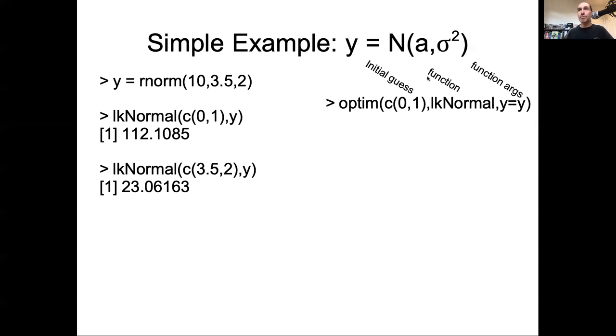Whenever you do numerical optimization, that algorithm assumes that the first argument to the function is the parameters that you're trying to optimize, and that they are passed as a vector. If you need to pass anything else to your function, in this case like the data, you need to tell that to R. You need to pass these things by name, essentially, because what optim is going to do is it has some of its own arguments. And if it sees things that are named differently than the things it uses, it's going to go 'oh, you're passing something in that's not something you're trying to tell the optimization algorithm, I'm assuming you're trying to tell that to the function,' so it'll just pass that on to the function. You always have to pass these by name.